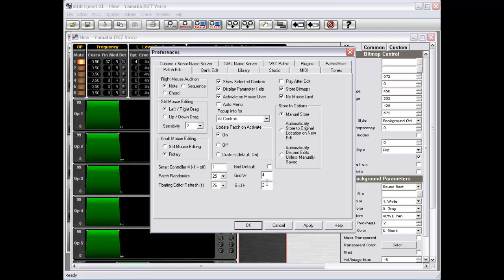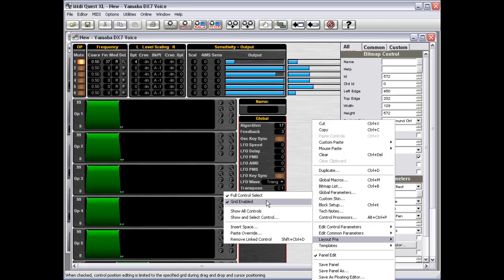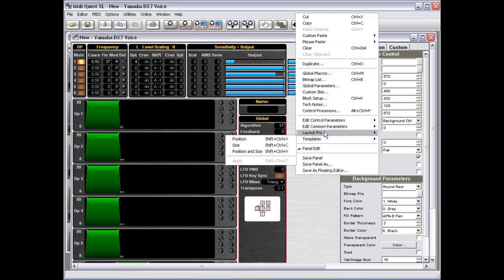And it enforces the particular placement in column. This is great if you're doing column work and you're trying to line things up in a column and they're messy right now. Just set up a grid, set up an alignment, and you can drag and place controls much more easily and accurately, because if you're off by a pixel, Midi Quest will automatically move the control and align it properly based on the grid selection. I'm going to turn these off for the moment.